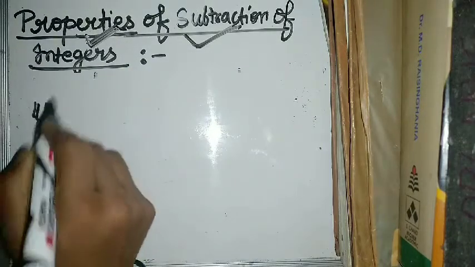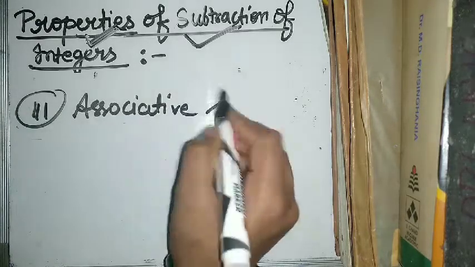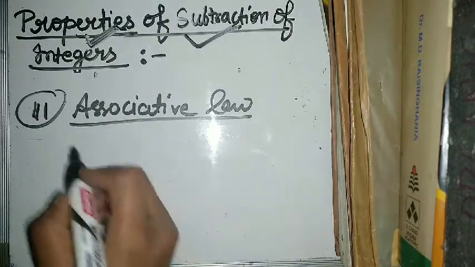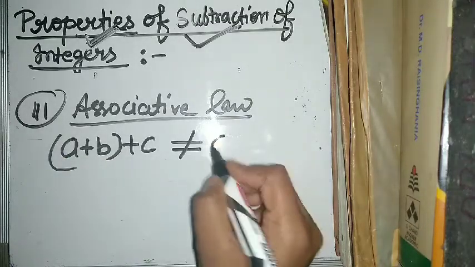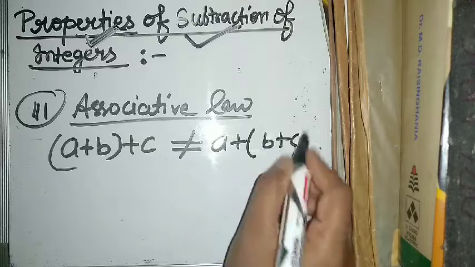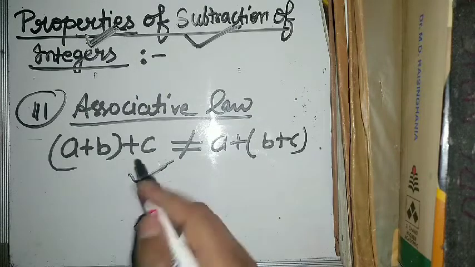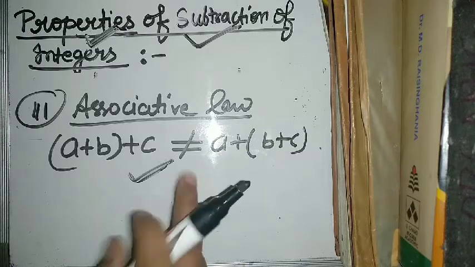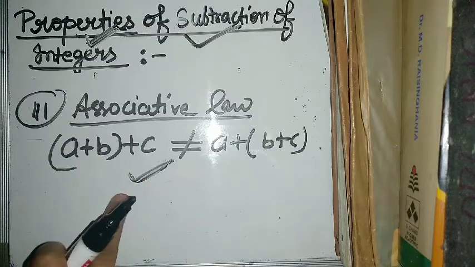And the third one is the associative law. This one also does not hold. That means a minus b minus c is not equal to a minus b minus c taken in the other grouping. I hope all of you understood that in subtraction, the closure property is the only one matching the addition rule, and the commutative and associative laws do not follow the same property as addition.